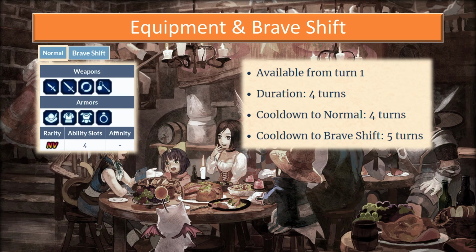His Brave Shift form is available from turn 1. Duration is 4 turns, so that will limit the number of turns you are in Brave Shift form. He will automatically go back to normal form after the duration. The cooldown to Brave Shift is 5 turns.